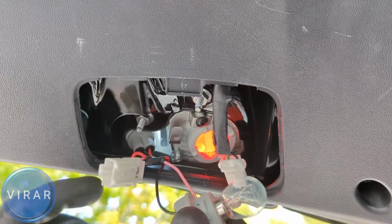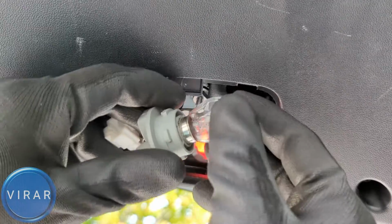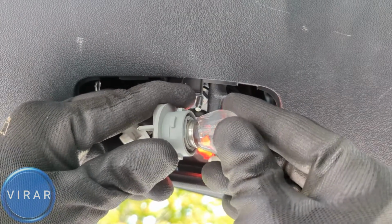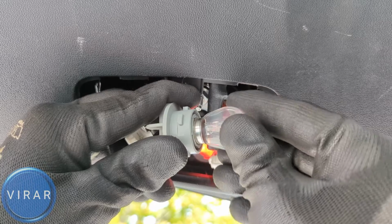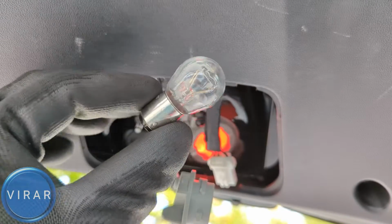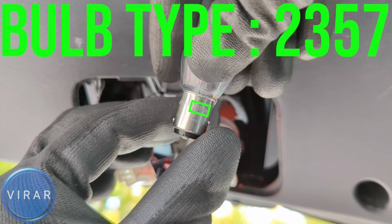That is good. Now to get the bulb out, just press it down and twist it left. See how I can press down? Right, so press down, twist it left, and off the bulb comes. Let's take a closer look at it. It's a twin filament bulb with the bulb size right there on it, 2357. Again, 2357, that's the bulb size number.